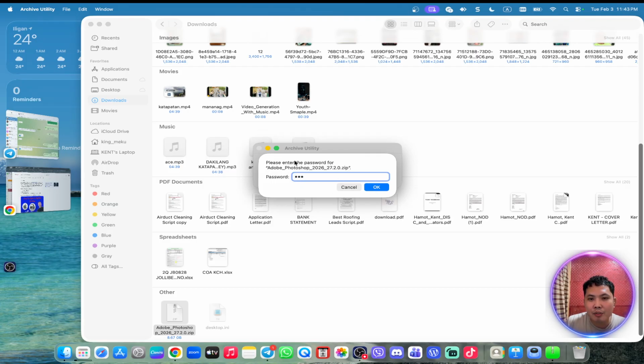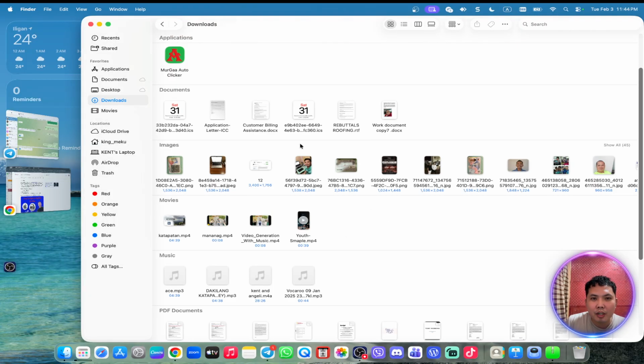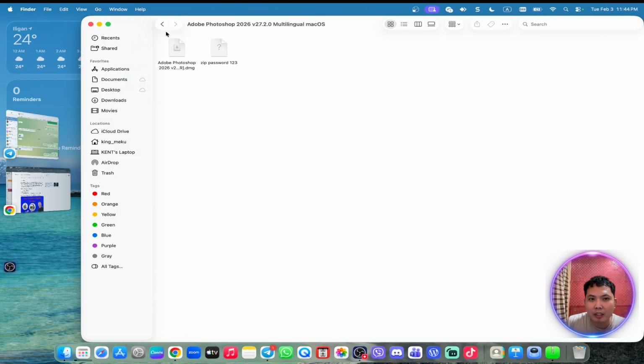So you just have to type the password, and some other files don't need to have a password there, and you just have to agree by opening it. You can click that, okay. And actually I already opened this zip file. I can cancel it. And as you can see, this is the successful one that I opened, okay?